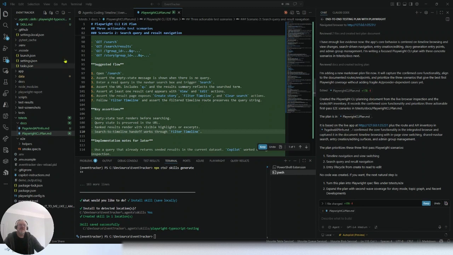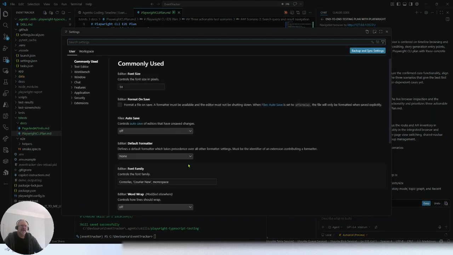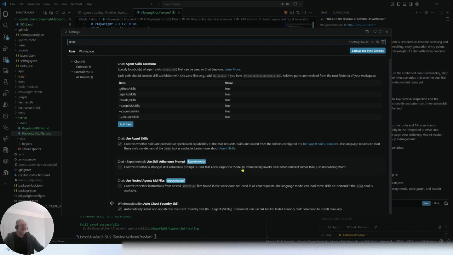Now, where it just generated it was in this .agents skills folder, and interestingly enough, that's actually fine. I could put it in .github, maybe for my team for consistency reasons, and there'd be really good reasons to do this. I could just drag this over into the .github, or I could just leave it where it is. And the reason why I can is kind of interesting. VS Code is very accommodating about where those skills can be put.